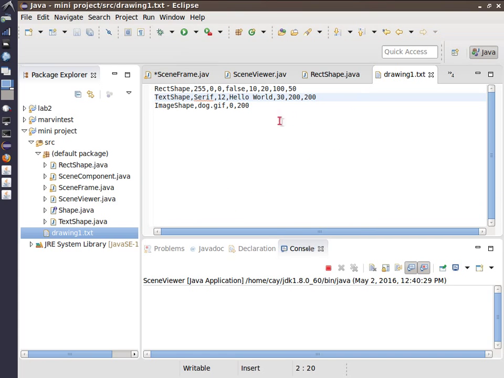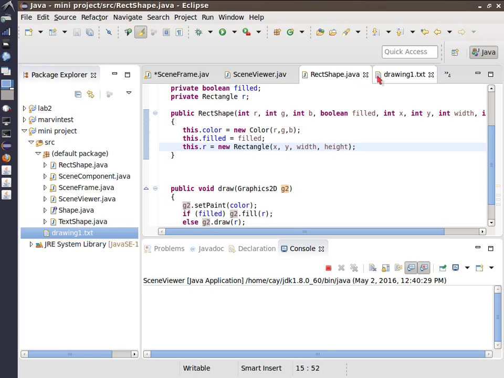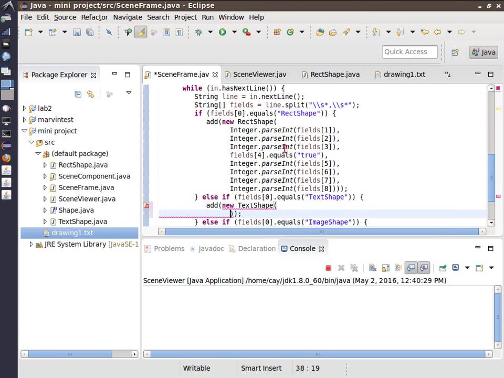So then, now here it's the same thing, and now you're going to have to see what the heck was the text. It had a string, a number, another string, and these three numbers.